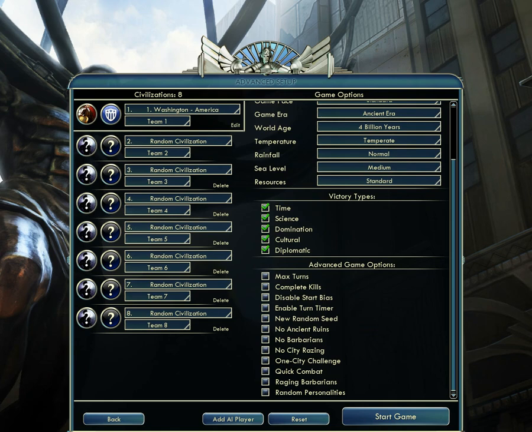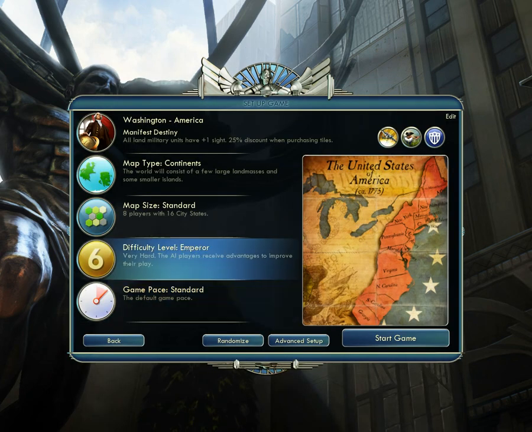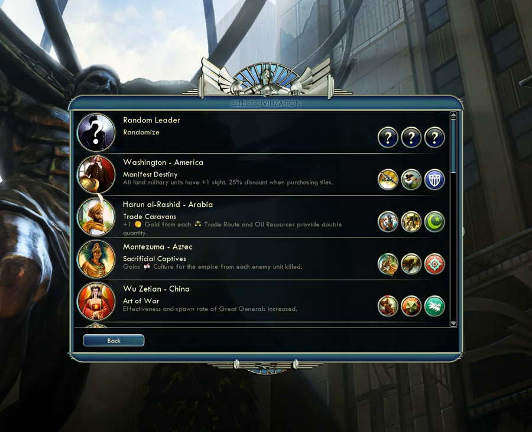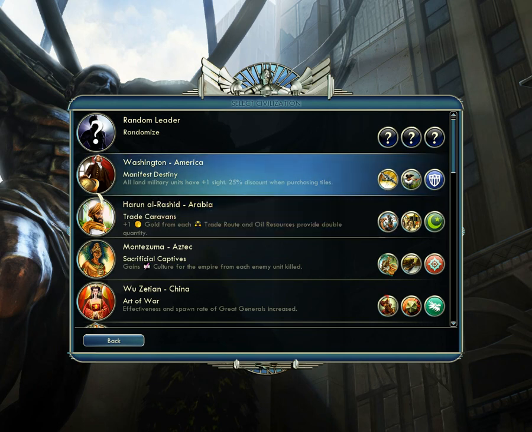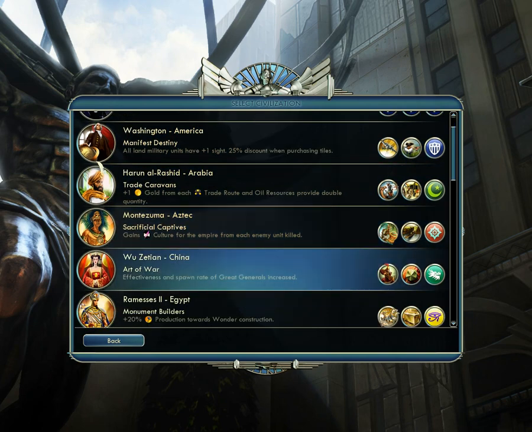So, I'm just going to set up a standard game, and I would like to showcase something that's really effective in this game, which is early warfare, and I'm going to pick Washington of America. You have plus one sight and a tile purchase discount that I don't really make use of a whole lot. Minutemen are a little bit better as a unique. B-17 is very late in the game, so similar to previous games, the later uniques aren't going to be as good, just because you don't see them as often. Other leaders are probably better for this strategy, which is why I'm using Washington.